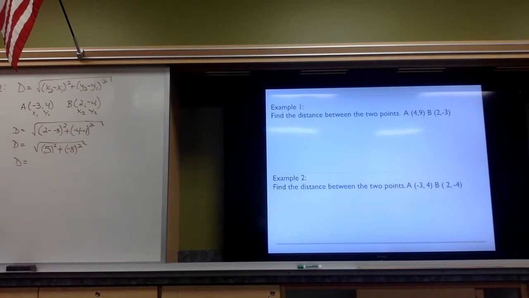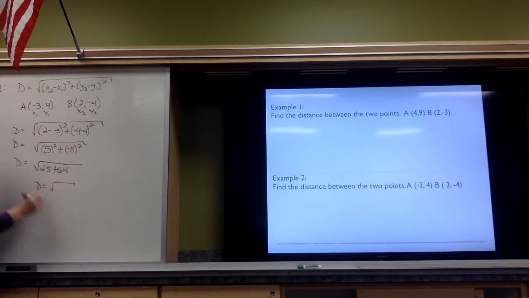All right. Probably the most common error in these problems is negatives. Okay. People don't do well with them. So you got to look, when you're done with your answer, go back through it and make sure you do the negatives right. 5 squared is 25. Negative 8 squared is 64. So let's see, the distance, 25 and 64 is 89.